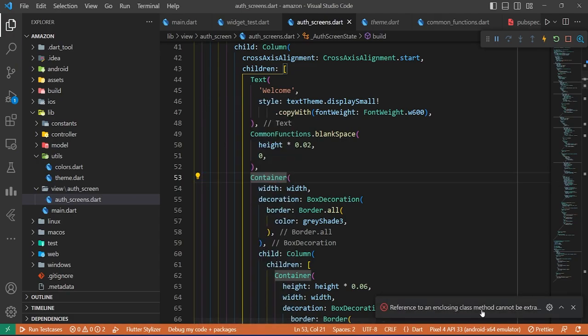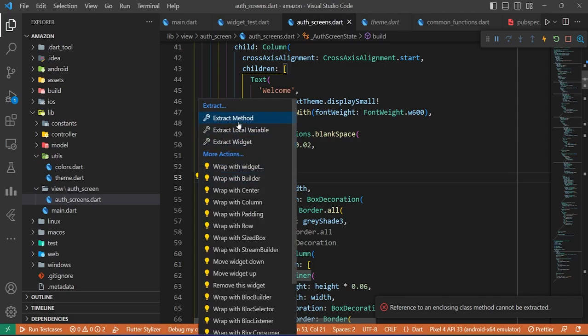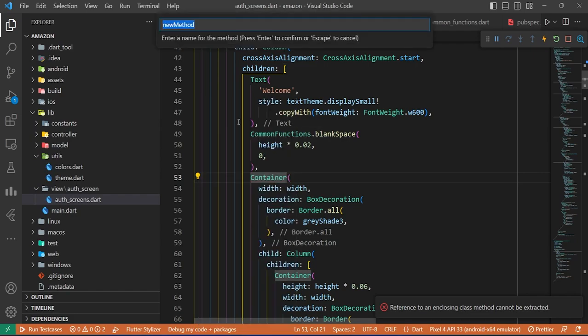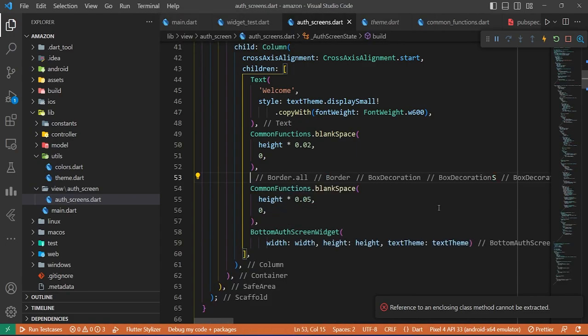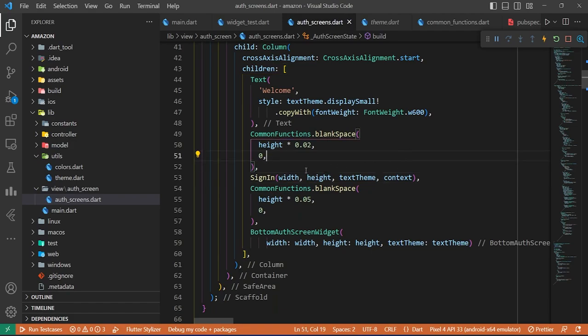As you can see, we can't extract the widget, but we can make this widget a function. So I will go with extract method and name it sign in. Yeah, it's done.